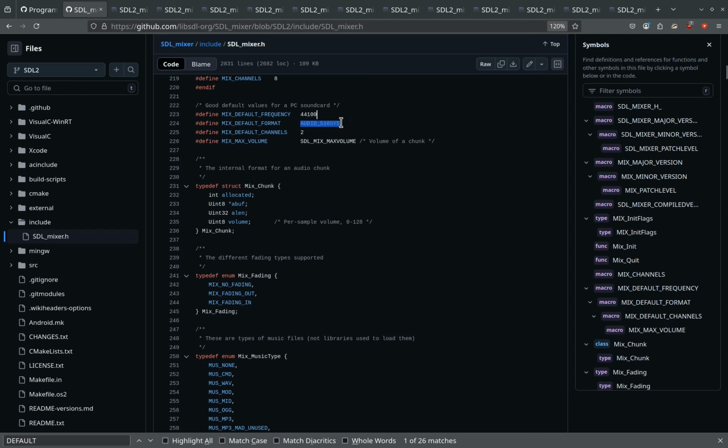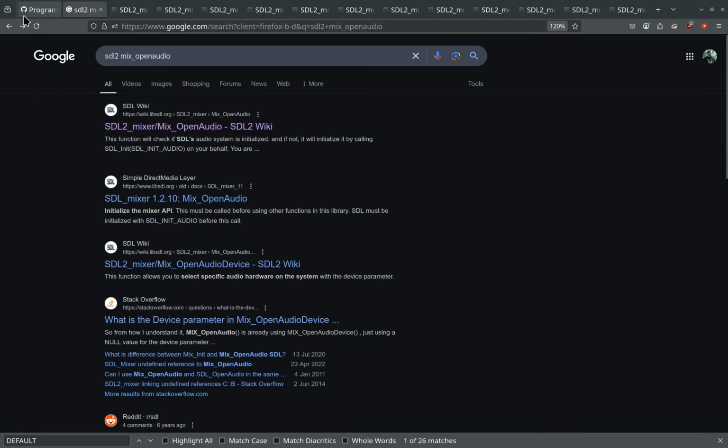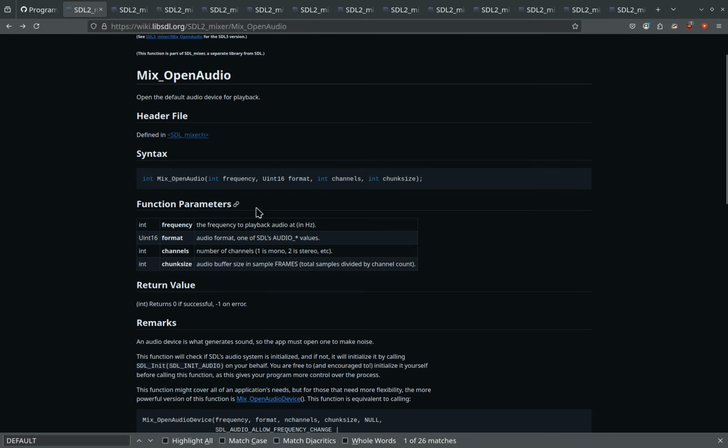This one as well, this audio, this is the format. I don't know much about this. Is it signed or unsigned and big endian or little endian? I'm just going to use their default. So I'm going to use this right here, mix default format. And I'm going to use this default as well. But there is no default for chunk size. So I'm going to set my own chunk size to 1024. Okay, so just know that these defaults exist, even though they don't talk about them on this page at all.